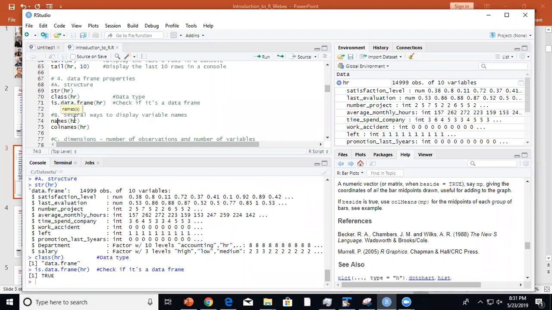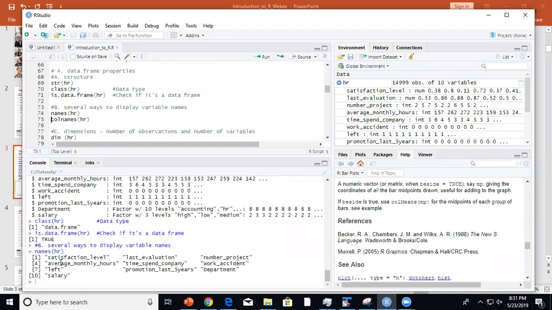Here, names HR is going to return a vector of variable names. It's a vector, remember this? The first element in this row is number 1. This one is number 4: 1, 2, 3, 4.